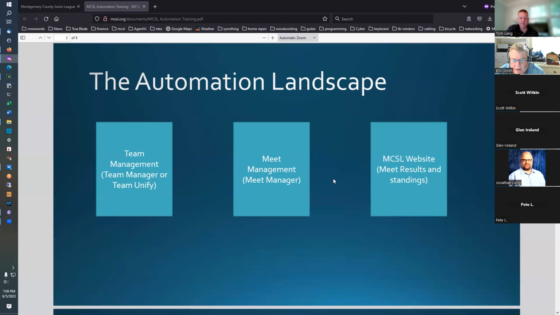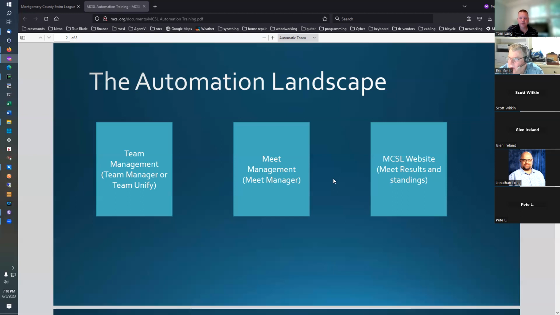The thing about Meet Manager is it's only associated with running a single meet. So there'll be a database file for week 1A, and if you're the home team for week 1A, you'll be doing all the things to set up the meet, preparing for the meet, running the meet, entering all the times, producing the results, and then exporting the results from that database. But the important point is that once week 1A is over, you leave that database and you're not going to run it again.